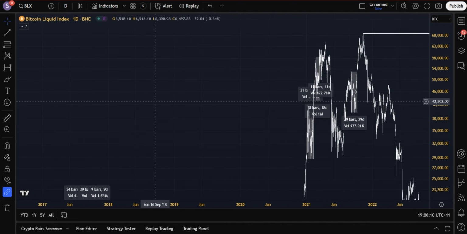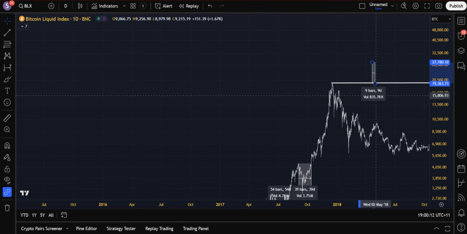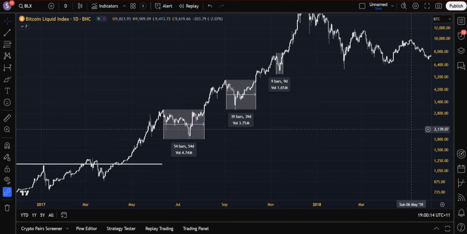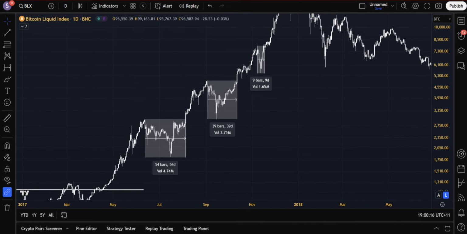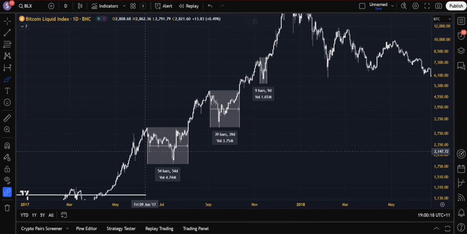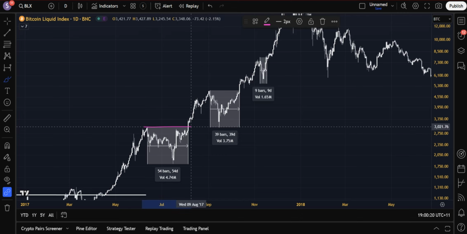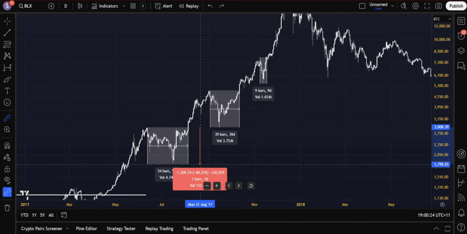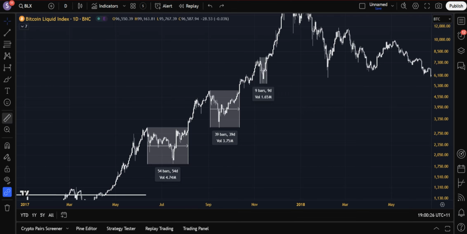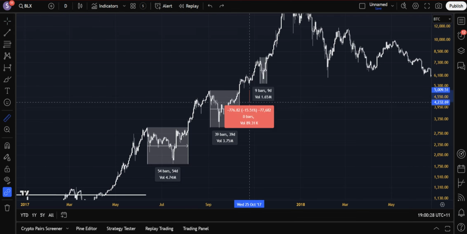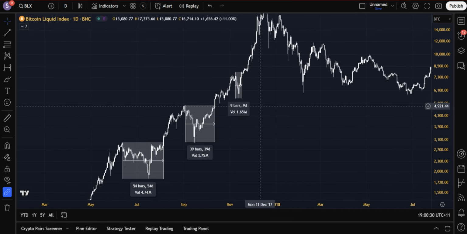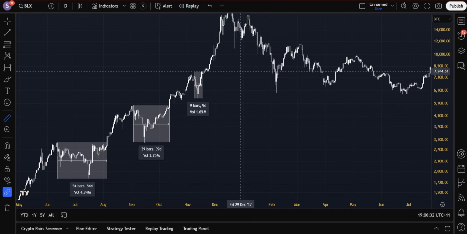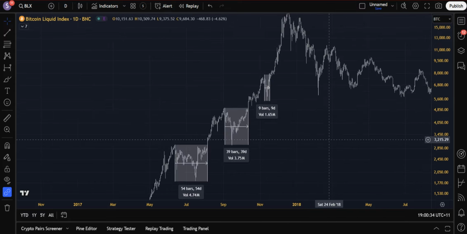We look at a cycle before that, 2017, and we see the same kind of story. Now, look, 2017 was a little bit more like this time. We had some consolidation phases, 54-day consolidation right here. But again, much more brutal, right? A bit shorter and much more brutal. 39% drop. Another one right here, 39 days, but also a 40% drop. Another one here, just 9 days. But the drop, again, was major, 31% drop.